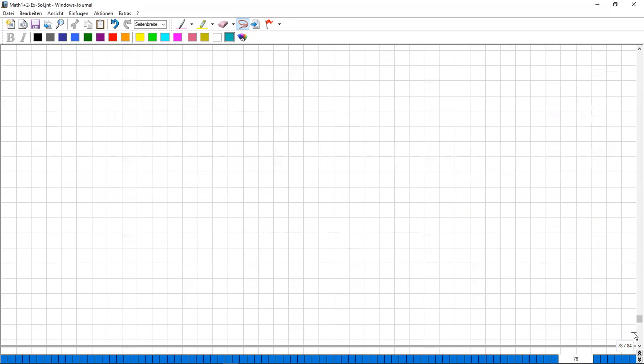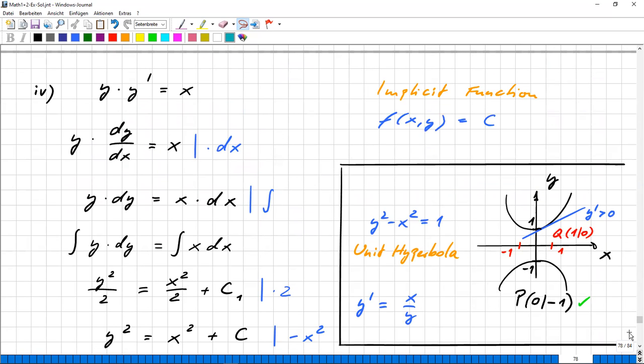And this starts here, where we look at number 4, which tells us that y times y prime equals x for any value of x. And here I give you just a short hint at the form in which an implicit function is usually given, namely as a term of both variables x and y set to be some constant. You remember this, and it's even an examination topic. Don't forget it. It's the so-called implicit derivative, which you can take.